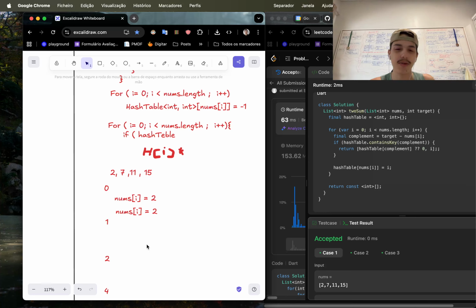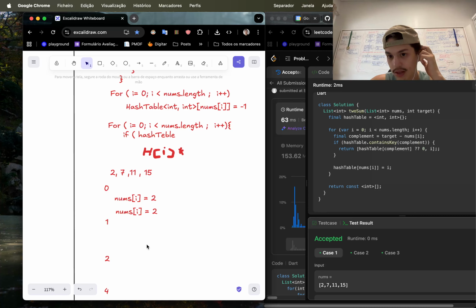I was trying to think of a solution like this, but I didn't have this approach. In the second iteration, nums will be 7, and this will basically solve the problem, right? Because the complement here will be 9 minus 7, which gives 2, and 2 is a key inside the hash table.